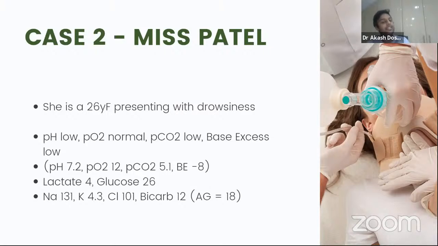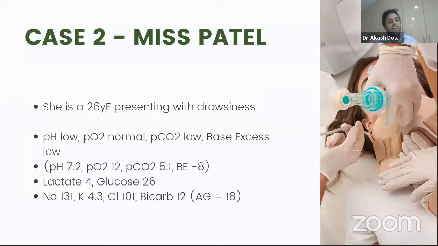A, is the pH acidotic or alkalotic? Well, it's below 7.35, so she's acidotic. R, is this due to a respiratory problem? The PCO2 is normal because normal is 4.6 to 6. Therefore, it is not a respiratory problem. M, is this due to the metabolic component? Well, the base excess is low. Therefore, that explains the pH. This is a metabolic acidosis.